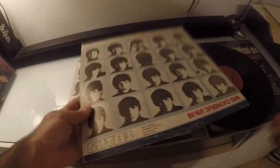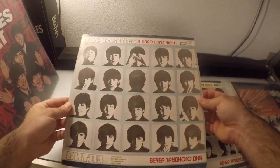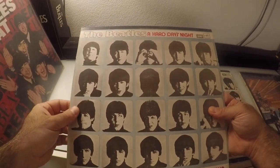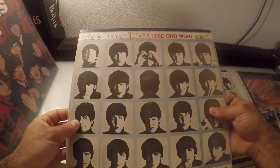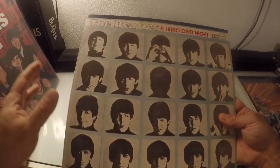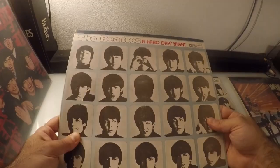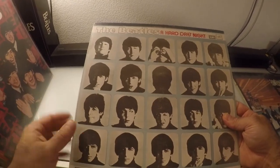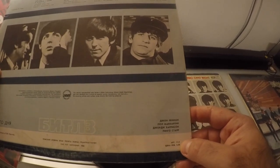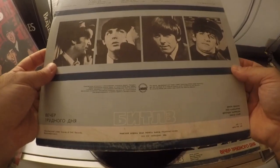Now we go to the production of the country which is called Latvia. As you can see directly, the colors are different. We don't have a brown strip above, and the blue is light blue. I mean, the only republic in Soviet Union that pressed the original blue color is Georgia. All the others, Ukraine, Latvia, Moscow, Leningrad, they pressed it on this light blue color. Also here we see the same information, but here we see a different price and catalog number. Here it says Rishski, so it means it's Riga, it's Latvia.